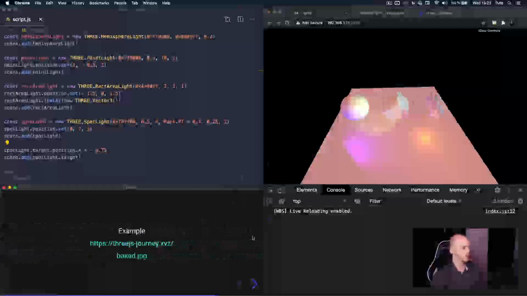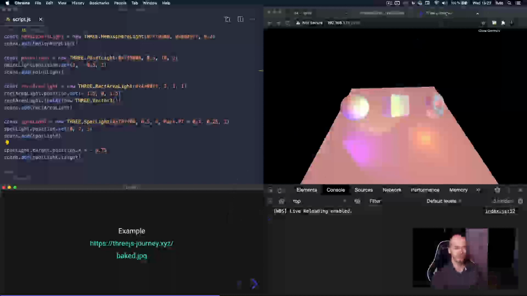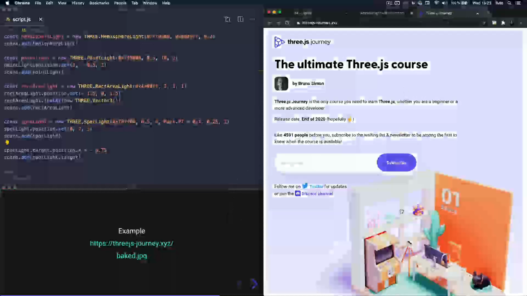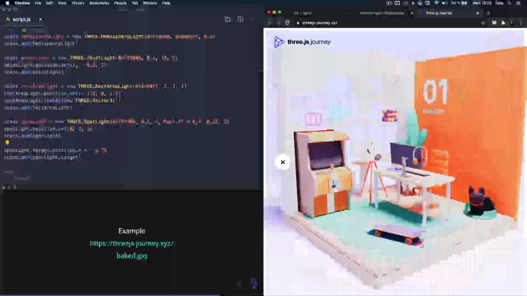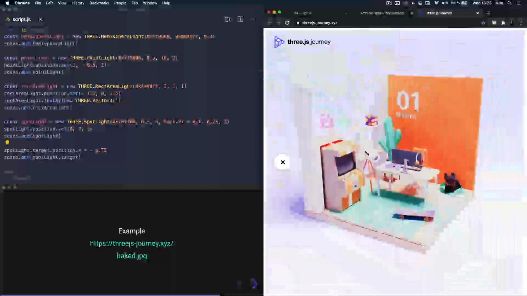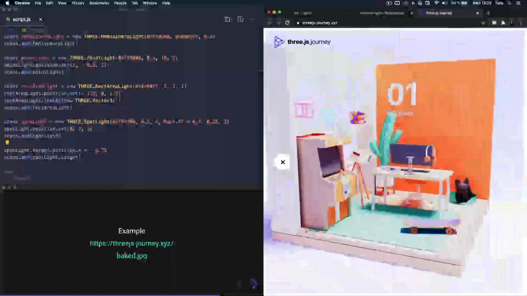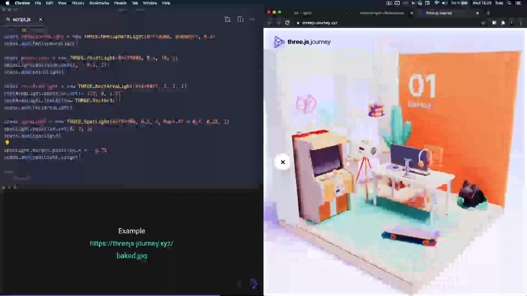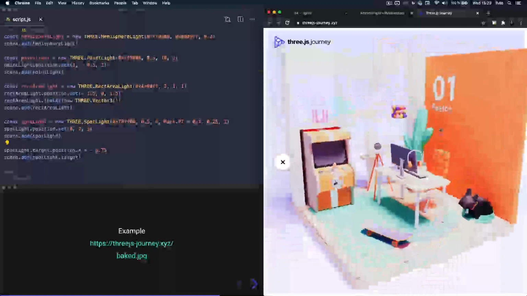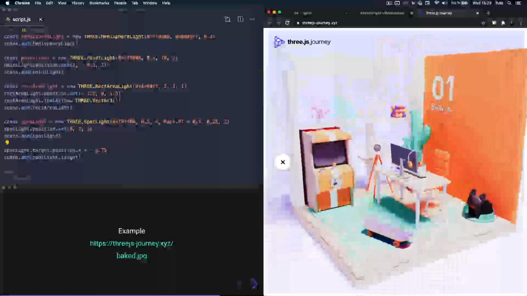One good example is going to be the coming soon page of Three.js Journey. But if you click on this link, you will get the homepage of Three.js Journey, which is almost the same. We get the same experience. If you look at those lights, you can see that it's really realistic, and we get beautiful shadows. We get light bouncing, which is why this part is a little orange. See, it's all burned inside of this part. Like, it looks really cool. We have light bouncing everywhere.